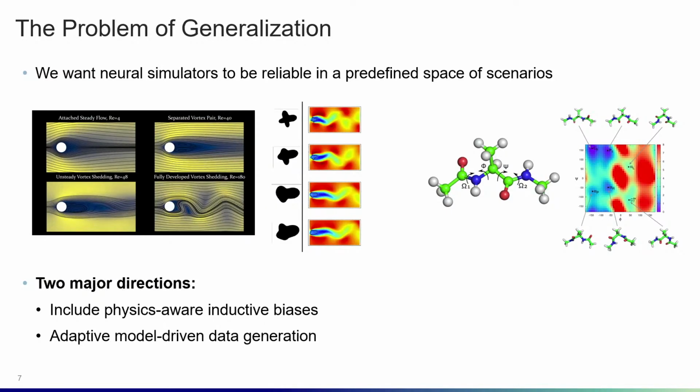And there are two ways that people have largely followed. One is to include physics-aware inductive biases. So when you talk to these people, for instance, SO(3) equivariance to them is a physics bias. Also, typically there is the bias that you predict the energy for the entire molecule, and then you take the gradients of the energy with respect to the positions, the XYZ positions of the atoms, to get the forces. So you have a guarantee of energy conservation when you train these models like this. So a lot of work goes into understanding how you can make these models more physics aware, because the idea is that if you run them specifically in simulations, this works better.